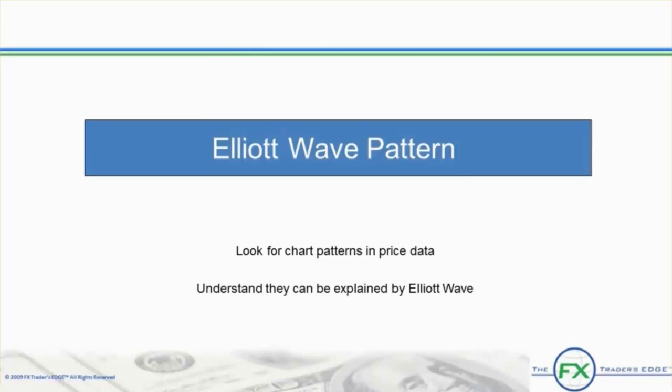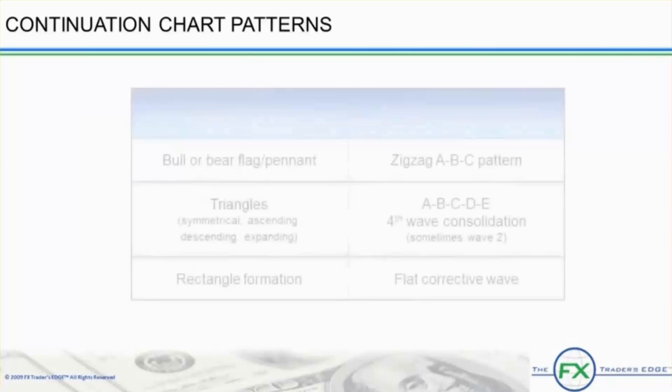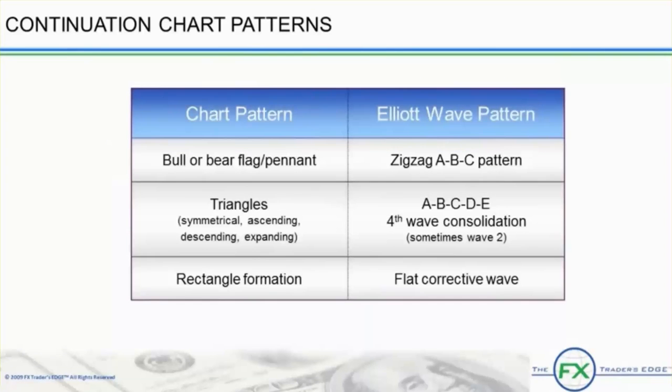As well, there is a place for such reversal patterns as head and shoulder formations, 1-2-3 patterns, rising and falling wedges, and double and triple tops and bottoms in Elliott wave analysis. We already looked at these classical reversal patterns in Module 2. Let's look at some examples of the continuation patterns.